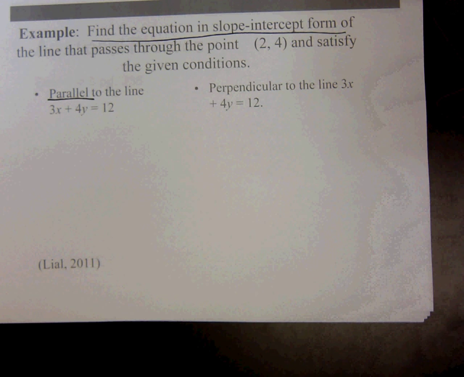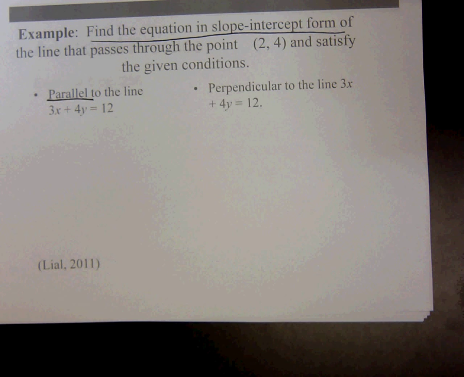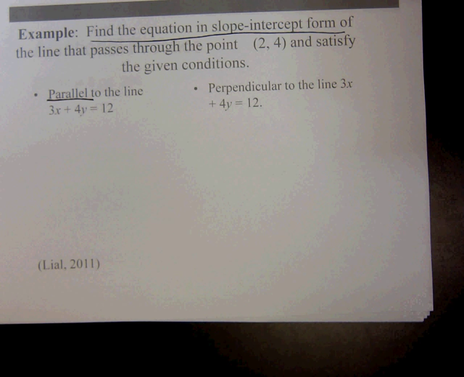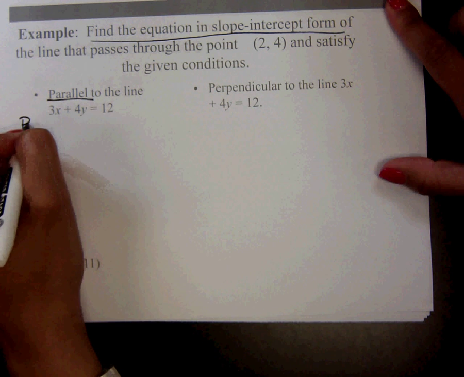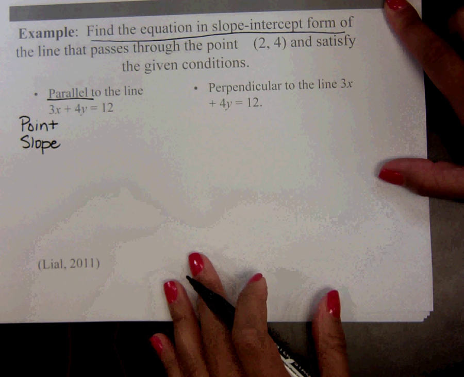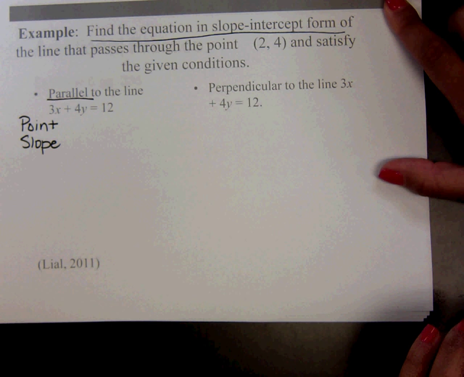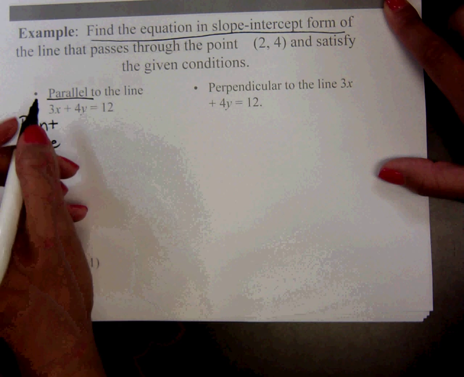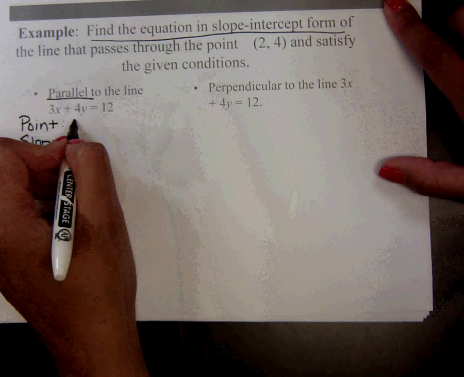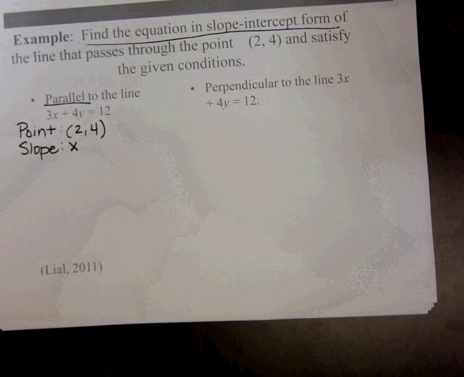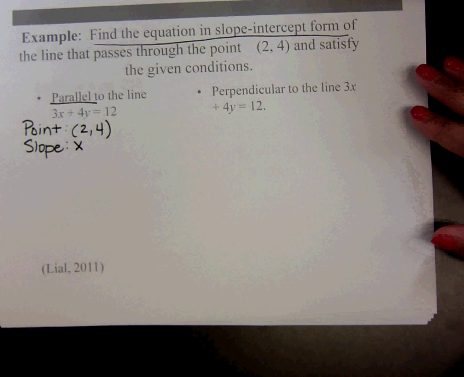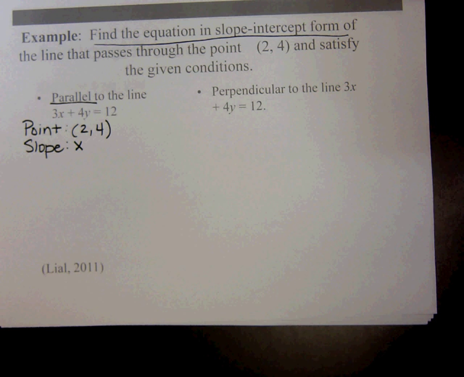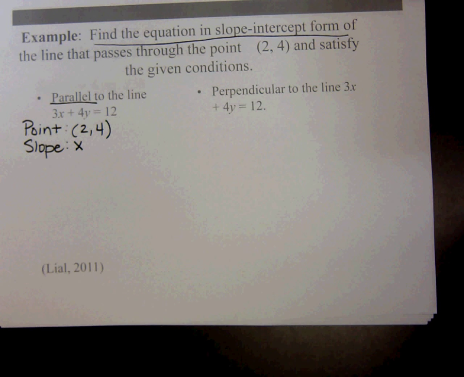So if it's parallel, now stop for a second. We're trying to write the equation of a line, and what two things do we need? Slope and a point. So what have they given us directly? The point. So always remember, we're writing equations of lines, point and slope, or enough information. They might tell us it's a vertical line. They're indirectly telling us there is no slope, right? They might tell us it's horizontal, then they're telling us the slope is m equals 0. So keep in mind, we want a point and we want a slope. All right, you told me that they gave us the point (2,4), but they did not give us the slope. This is what we must find before we can begin to write the equation of the line that is parallel. We're just doing parallel first. Is that right? Yeah. So, what could we do to find the slope? They did give us enough information so that we can figure it out. What should we do? What do we know? Someone?